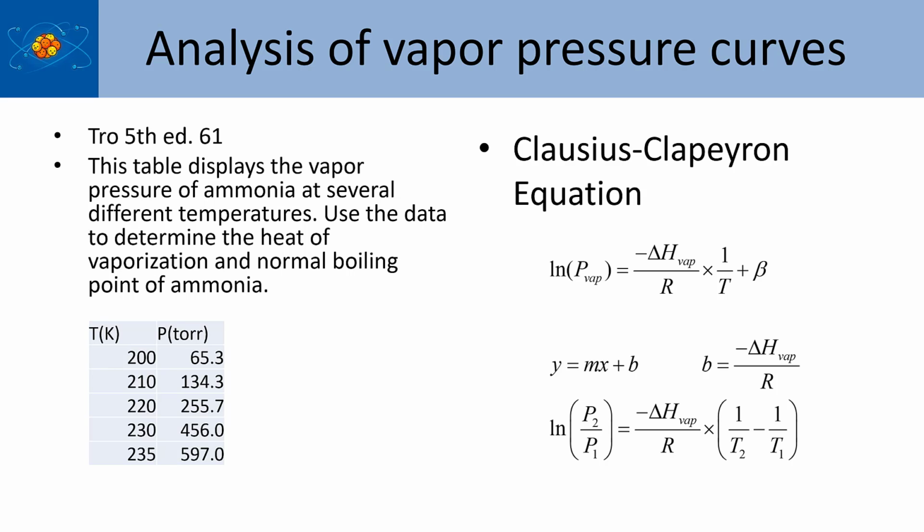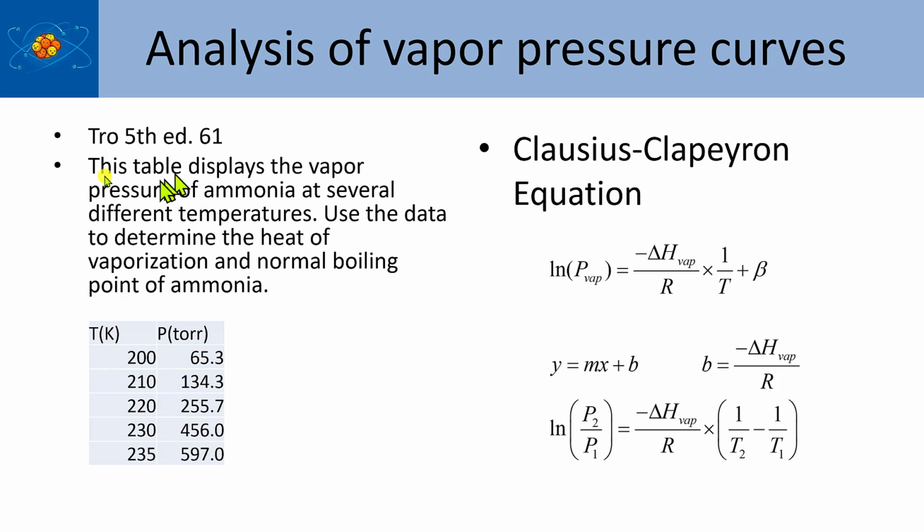So when we analyze vapor pressure curves, it turns out there's a lot of information that you can extract from the curves. And so what we're going to do is look at one aspect of the information you can extract. And if you take Chem 1B, there's a whole other aspect in this term that we call beta in the book, okay? The intercept of a graph. So this is actually a homework question. It's from the 5th edition.